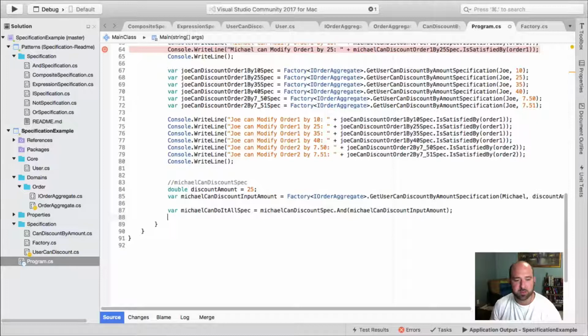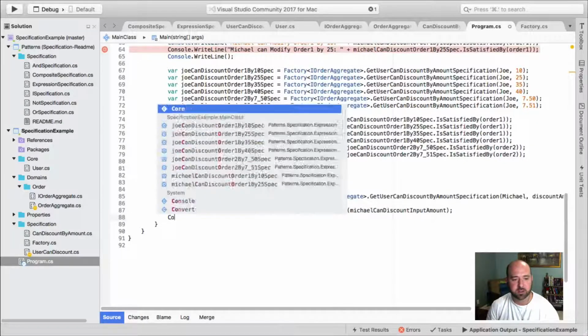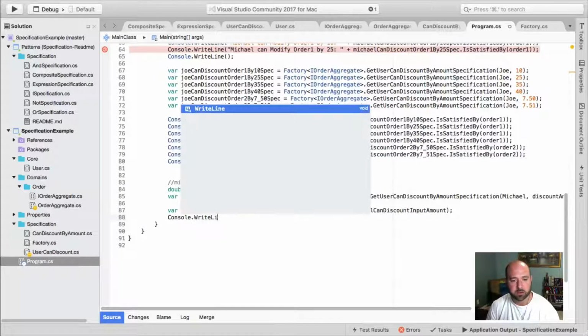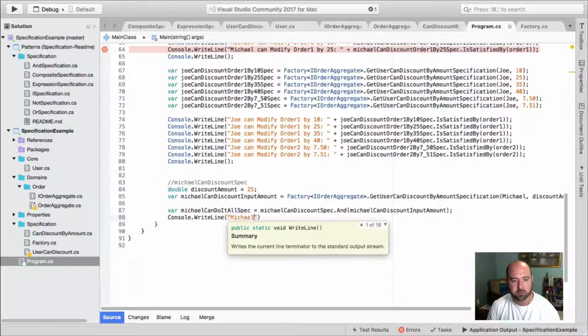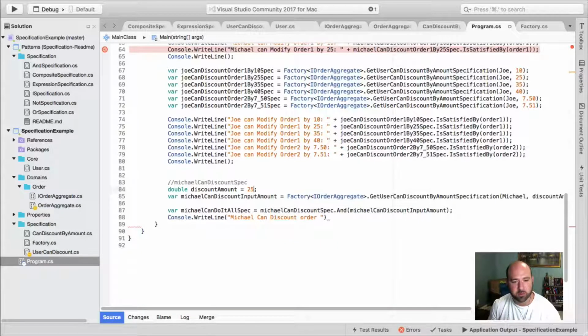So let's do this. Let's see exactly what happens right now. So we're going to say a console.WriteLine Michael can discount order. Actually, we should do this something a little bit more reasonable so that we can do two tests. So let's make this $10. Order one by $10. And we're going to use string interpolation because it's much, well, no, we can't here.